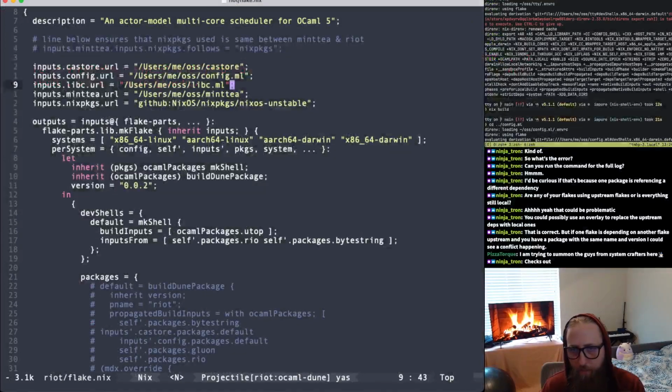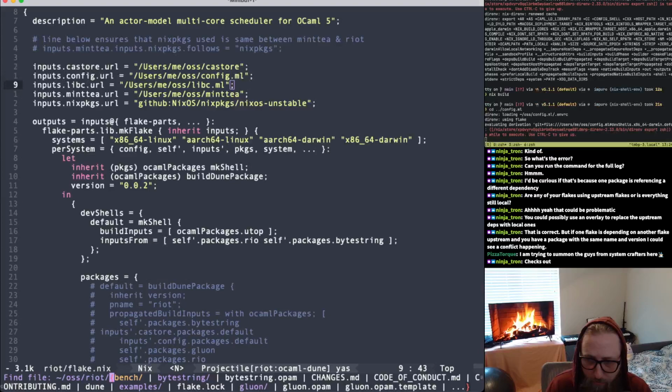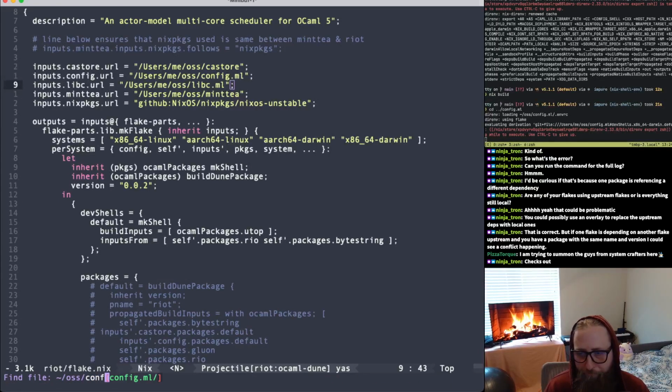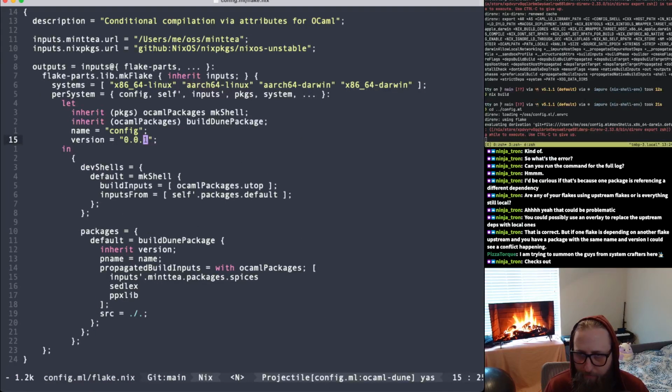Let's go into config. We're going to change that version. Gonna keep going through this whole stack. We're just gonna say local.